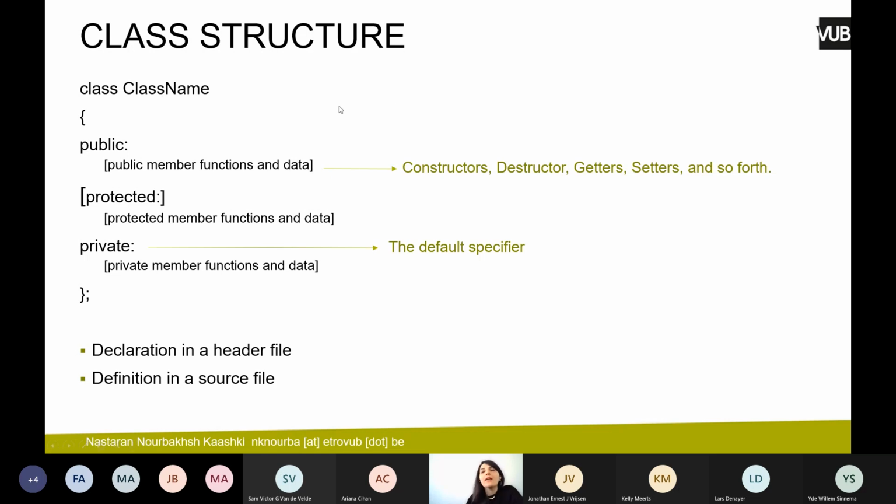Let's say it like this. We have a class, and we can create an instance of this class. Through that instance, we can only access the public members of the class. We can't access the private or protected members. While we are in this class, we can access all of them, all the members and data defined as protected, public, or private. But if we are in a class that is inherited from this class, we can only access public and protected members.